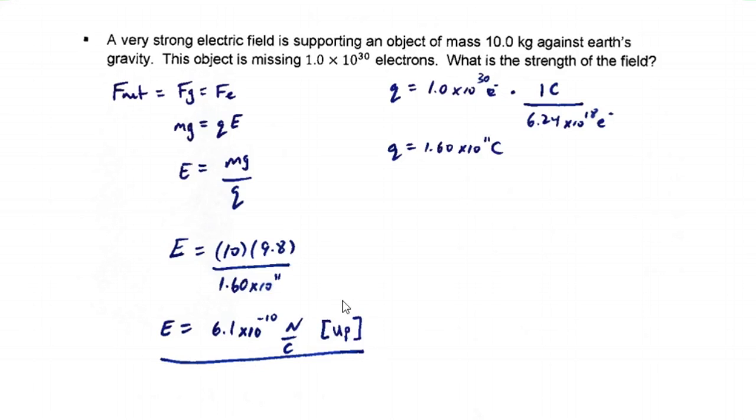And because I said before, why is it going up, this electric field? Well, we said before that the force is going to be in the same direction as the field when you have a positive charge. We have a positive charge, and we know that our force has to be upwards because it's going to be equal and opposite to our gravitational force. And so that's why we have our electric field over here. The direction is up.